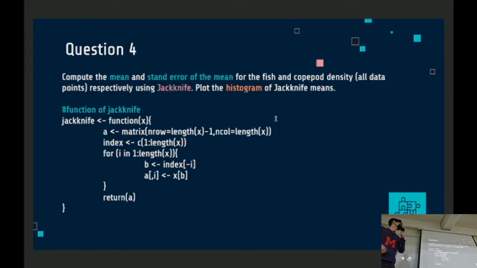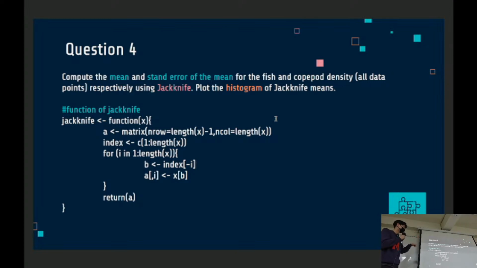In question 4, we need to compute the mean and the standard error of the mean by using jackknife and plot the histogram. So in this question, I set up a jackknife function as well. In the jackknife method, we need to remove each of the data points once and save the rest as the sample.